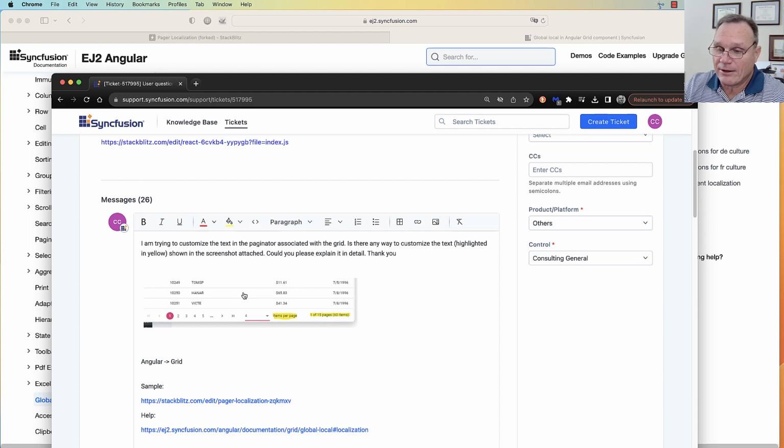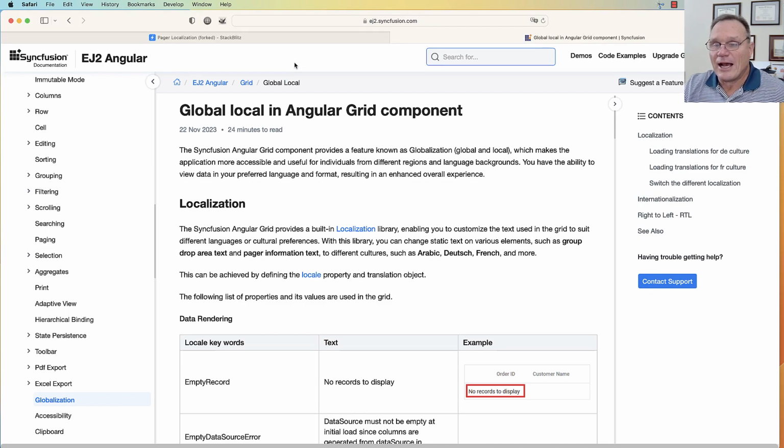So let's look, and the answer was kind of simple, but I want to take a roundabout way of showing what we did. And to do this, we actually used our localization part because we're an international company, so we have to support all the languages that anybody may want to use. And localization is the way that you can change the default text in a control. Some controls have default text. Our grid, the pager in our grid, does have that default text. And we're going to change it with localization.